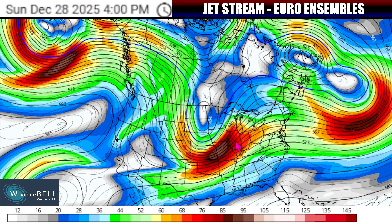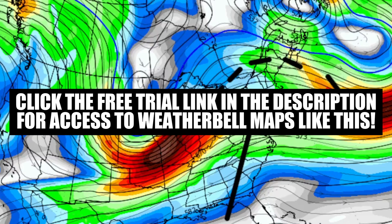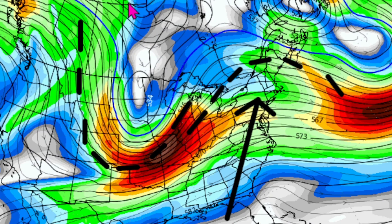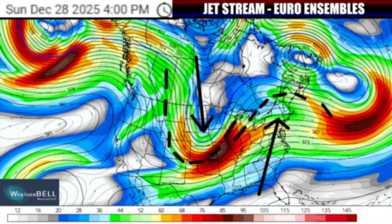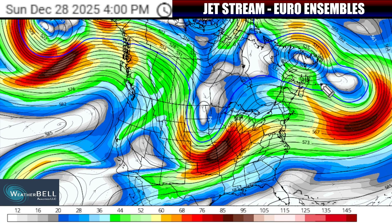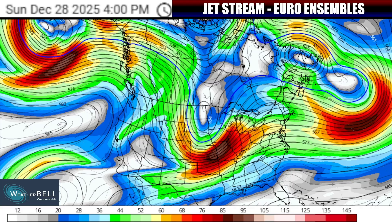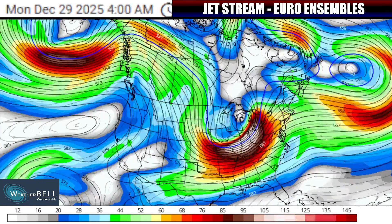By Sunday afternoon, there will still be a ridge ongoing with a backwards U-shape and likely warmer-than-average temperatures in the east, but pushing up against that, you can see a normal U-shape trough diving down — a dip in the jet stream coming in from the northwestern and central U.S. as early as the end of the weekend. With that trough pushing up against the ridging jet stream, that's where we're going to get stronger energy moving through, helping trigger a storm system behind the trough as it moves in.